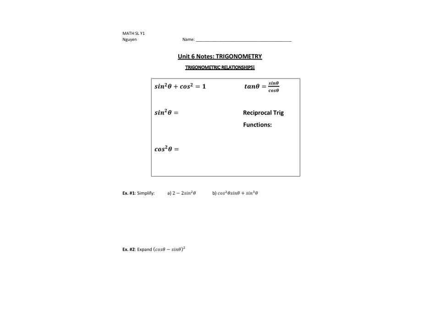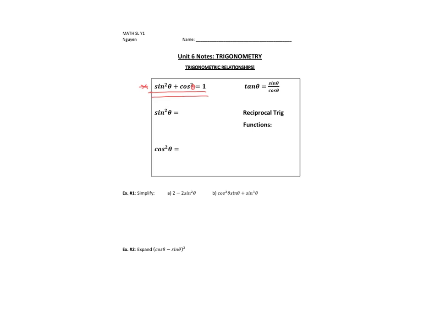We're talking about trig relationships. There are two that we already know. We're lucky in Math SL that we only focus on two trig identities. Well, this being our big one: sine squared theta plus cosine squared theta is equal to 1. And also that tangent is equal to sine theta over cosine theta.